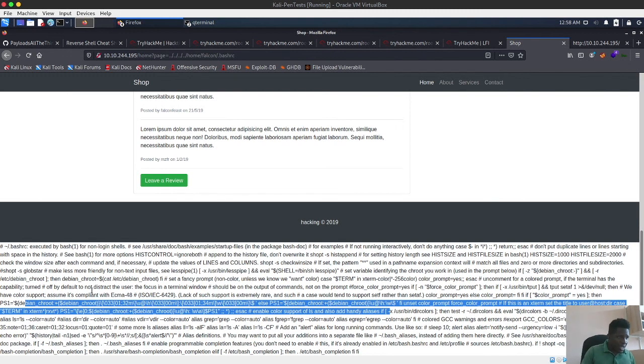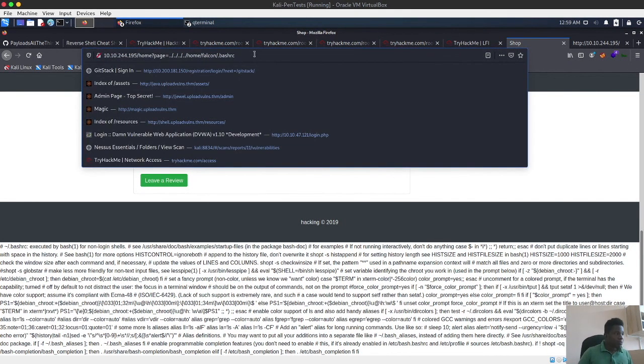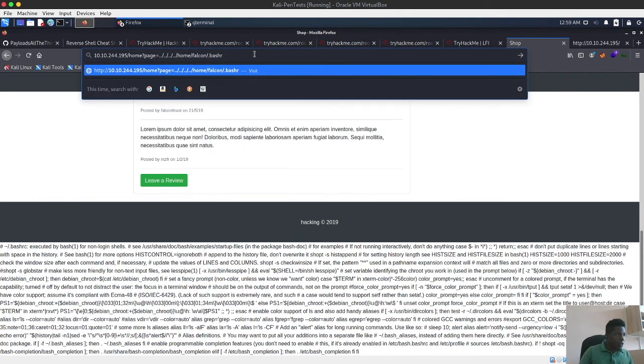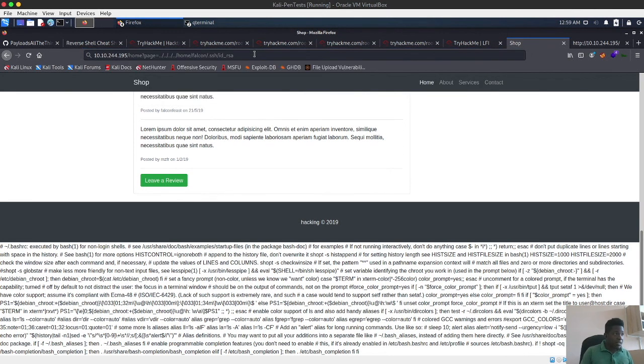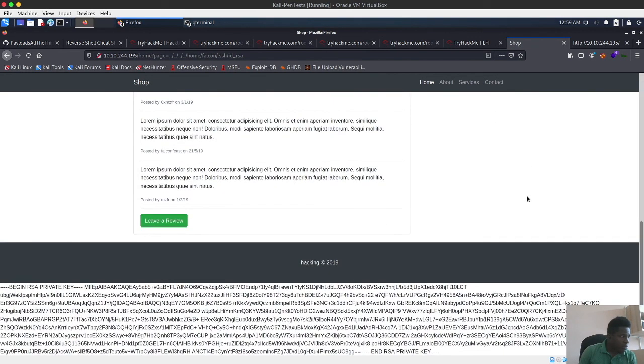So at this point, I can see the id_rsa stuff. Let me see if I can actually access that as well. I'm going to try this on home falcon. Let me see if I can do the hidden .ssh directory. Then if it is named id_rsa, if I can, then that will be game over for me if this works. If it doesn't, then maybe I will try something else. Did it work? Whoa, it did work. Wow, this is game over.